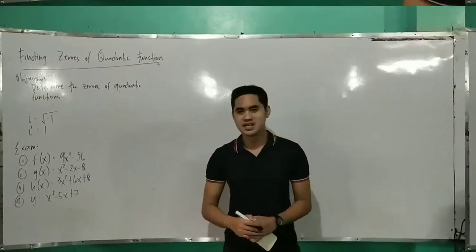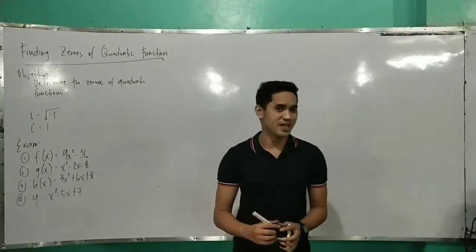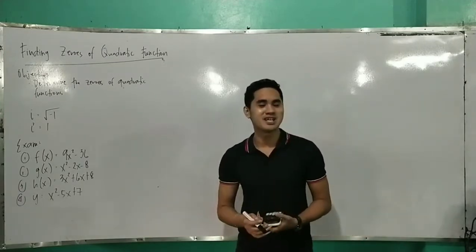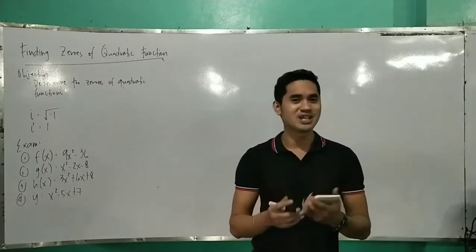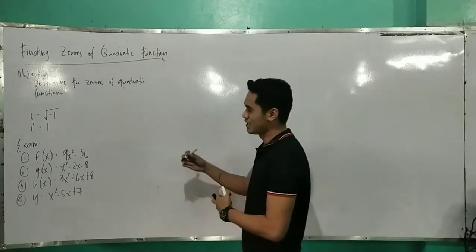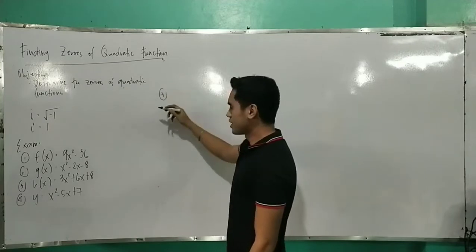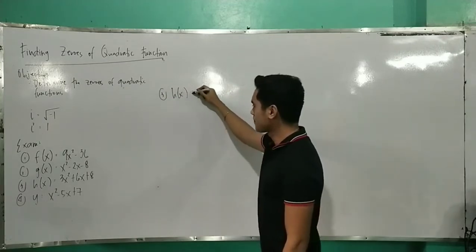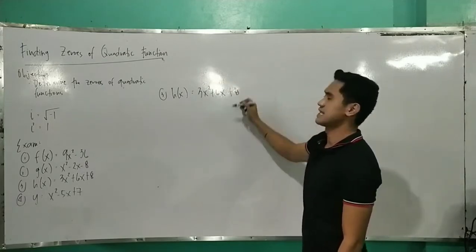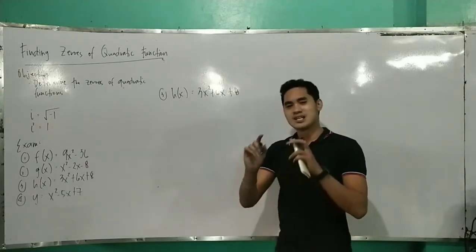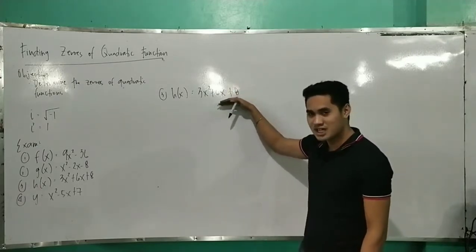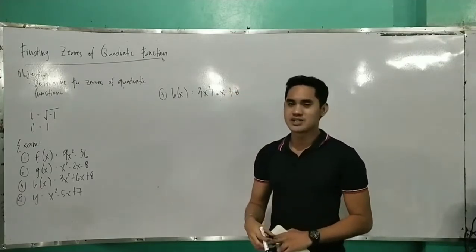Number 3 tayo. So, in example number 3, yung third method, meron tayong completing the square. Yun yung gagamitin natin, pero remind ko kayo, meron tayo dito mga steps. Same pa rin yung process, susundan ko pa rin yun. Number 3, meron tayo dyan h of x equals 3x squared plus 6x plus 8. Same pa rin, step 1 in standard form. Since naka-standard na siya, gawa na natin yung step 1.